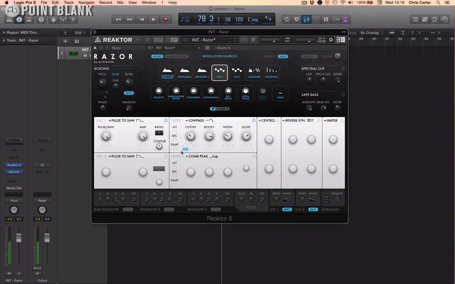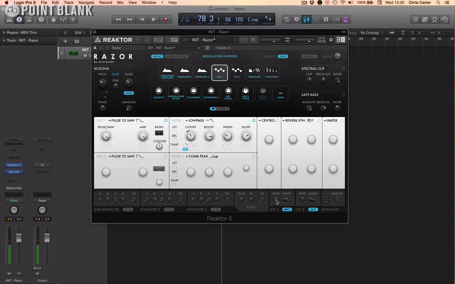I'm not hearing anything, and that's because I need to set the range or depth, and I'm going to do that just by pulling up or down. You can see that I can have positive or negative modulation either side of my start point. Being an LFO, this is going to go above and below the central position that we've selected. So let's just define that range.